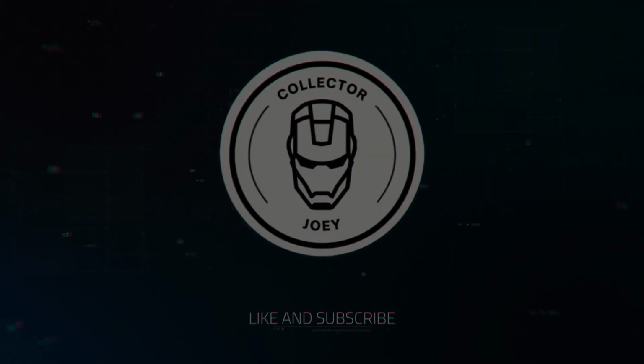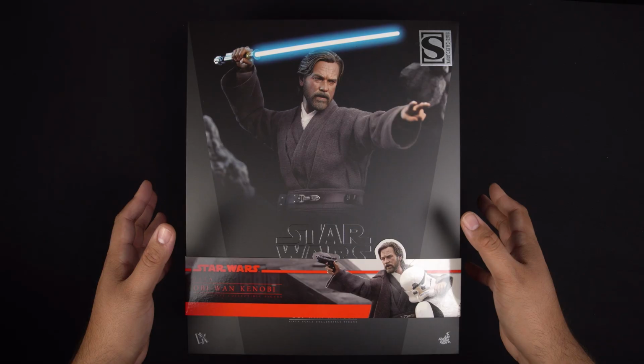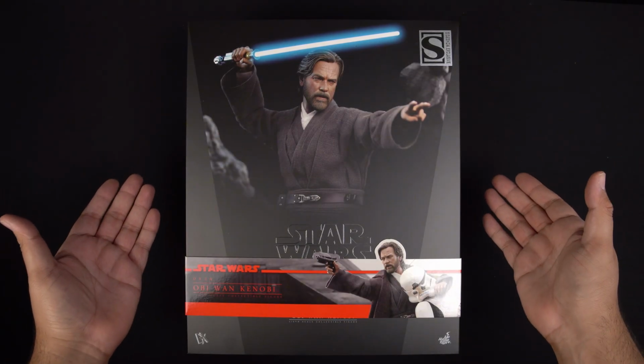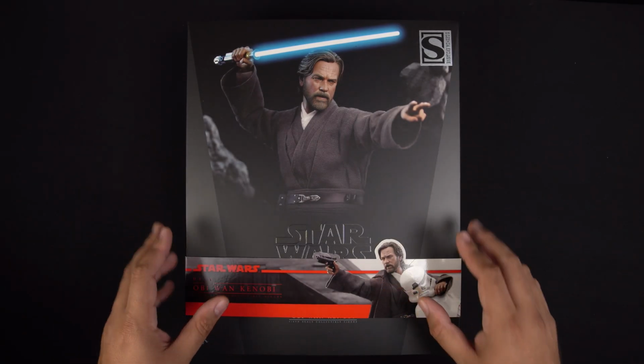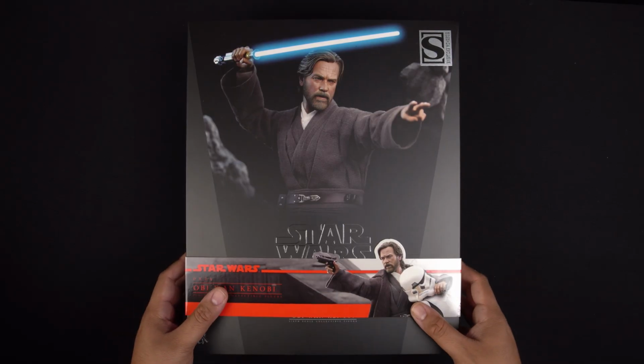And here is the box for the Obi-Wan Kenobi figure. I can't believe I finally have this thing in hand. I've been waiting for the longest, and now it's here in front of me. We do have the normal Star Wars box right here, of course, with that band going all the way around the sides and everything like that.